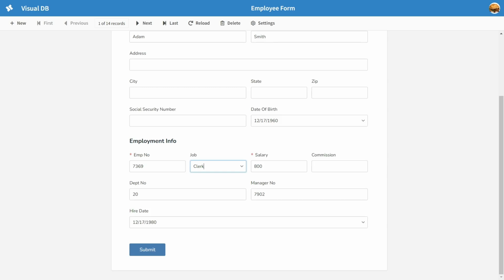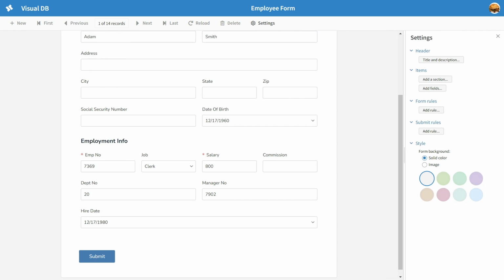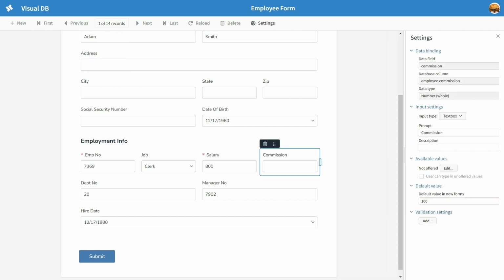The next thing that I want to cover is your default value. So if I open up design mode again, let's say, for example, your commission. Let's say you don't want the default commission all the time to be 0, or you just want to specify it to be some certain value, right? Every employee should have at least a commission of 100. We can specify this in our default value, where if we do not provide a value for commission, it will be put in as 100 into the database.